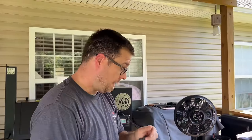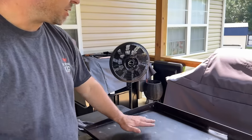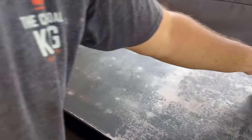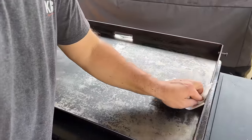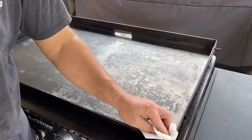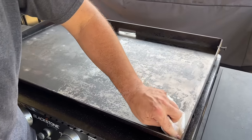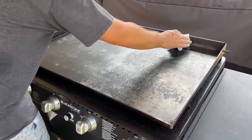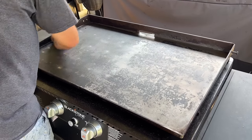Now that's a workout, both of them. So you can see here, not as much black came off, but the whole point of this is getting the rust off. Now there's going to be some people that argue, oh, you didn't take it down to bare metal, da da da. Well, you don't have to. When you reseason cast iron, all you're looking to do is take that first layer off, get the rust off of there, so the seasoning and the oils have something to bond to.